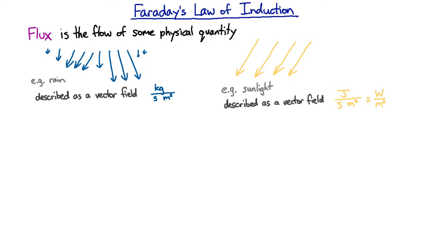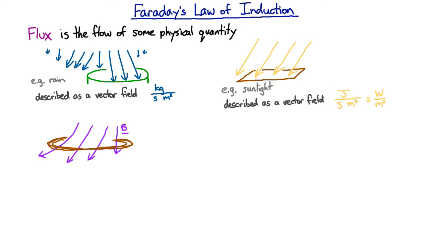So you might be trying to catch all this rain into a rain tank so that you can avoid the horrible drought coming up. Or you might be trying to catch this sunlight on a solar panel so you can free yourself from energy costs. Or you might be trying to find out how much magnetic field is going through a loop of wire, or possibly even multiple loops of wire.